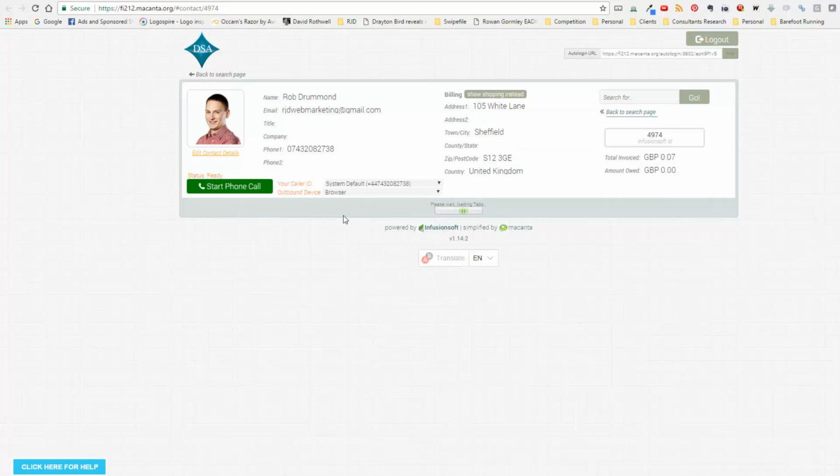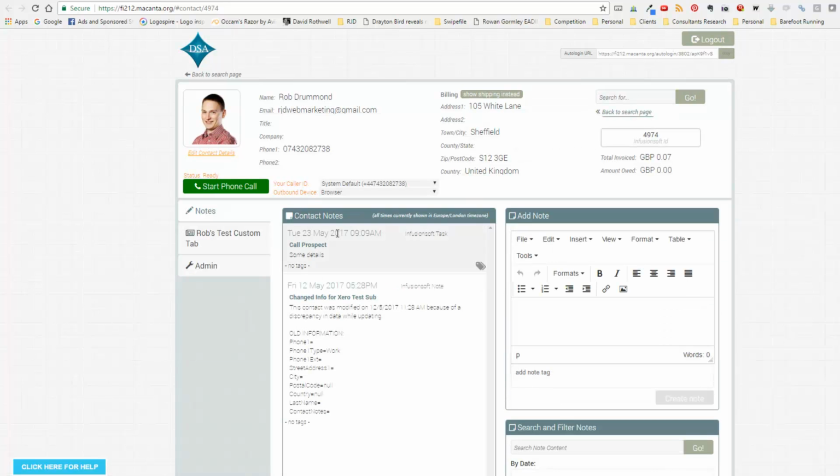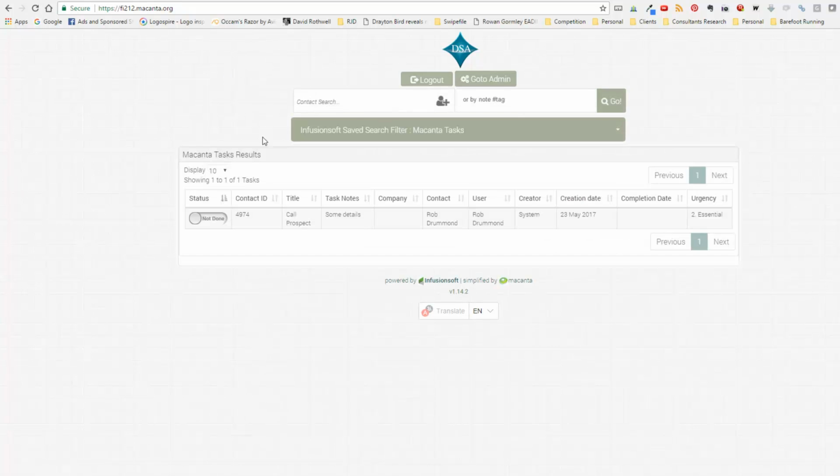On the contact record, I've got information about the task: call prospects, and then the task details. Normally I would put fairly detailed instructions on what needs to be done to complete the task. Once the task is complete, I can just mark this as done, and after 5 seconds, that marks it as done in Infusionsoft, and that works with task complete goals as well.